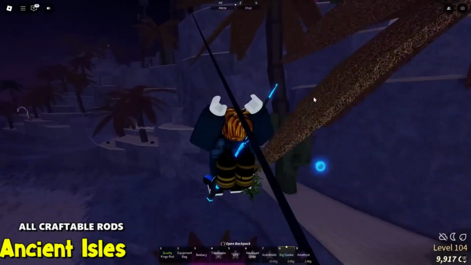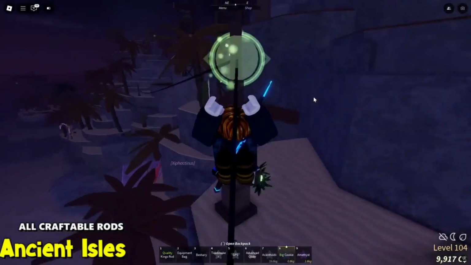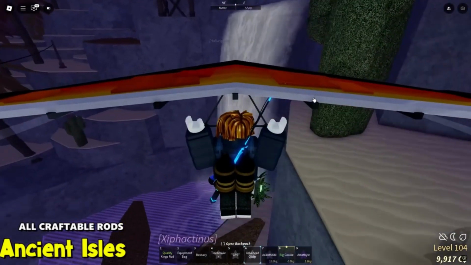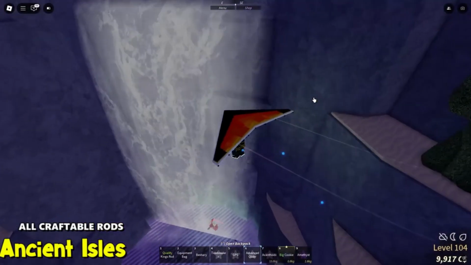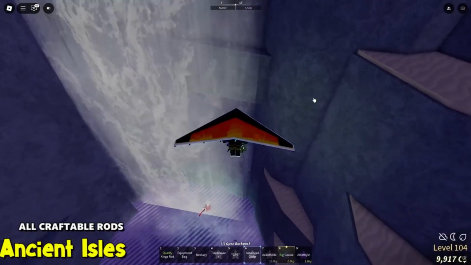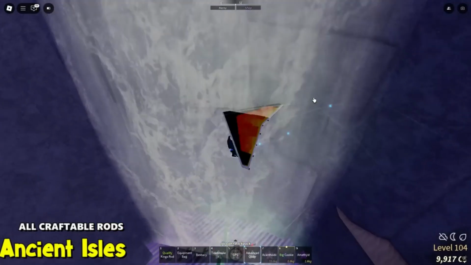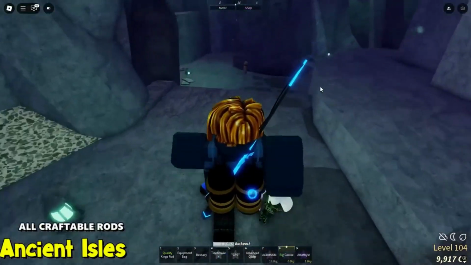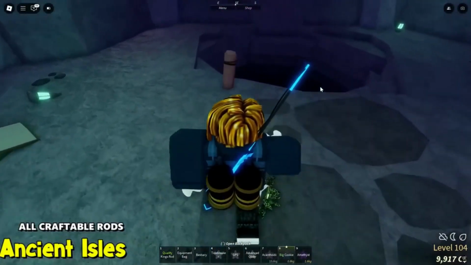We are now at the Ancient Isles, so this is where you can get all of the craftable rods. Where you want to go is make your way inside of this cave, which is located right here. So you want to make your way inside of the cave like this, and as soon as you're inside of the cave, this is where you can craft your rods.